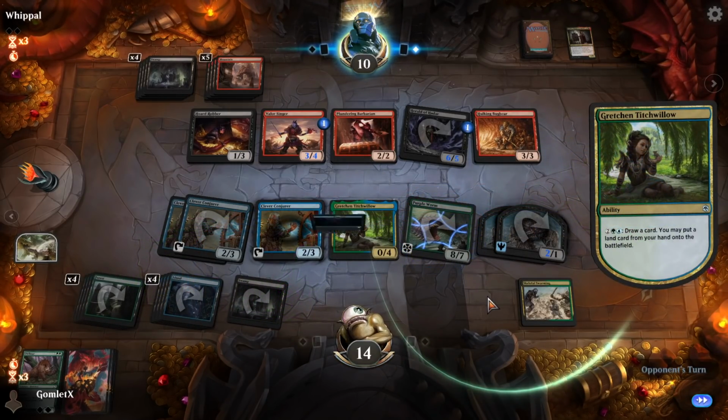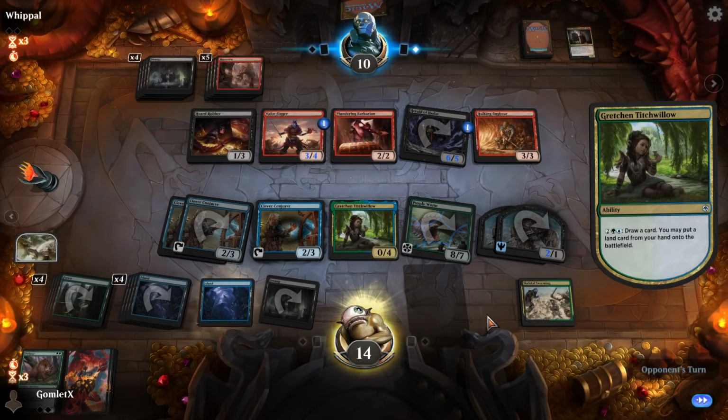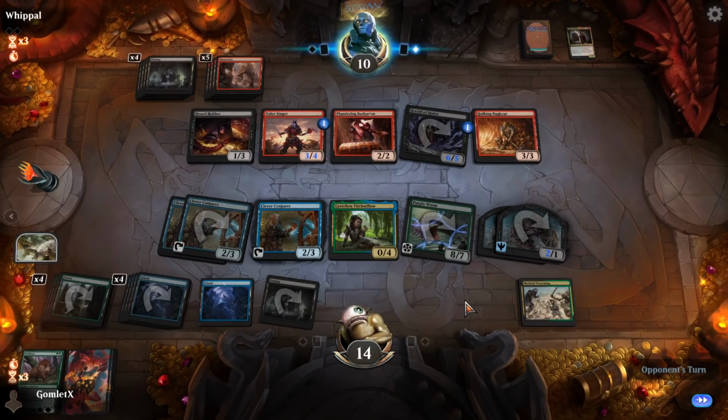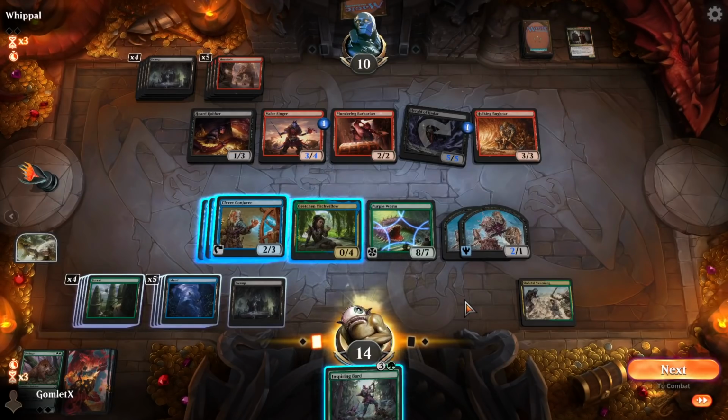Alright, Gretchen. What do we got? Alright, get that out here. 18 cards left. Inspiring Bard. Do I want to buff a Purple Worm? Purple Worm already, if they're going to kill Purple Worm, I kill 2 of their cards. Because the only way they kill Purple Worm is if they block with 7 power. The only way to block with 7 power is to block with 3 things. They could block with a 3-4, 3-3, and a 1-3. And then I could only kill 2 of those.